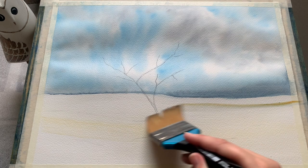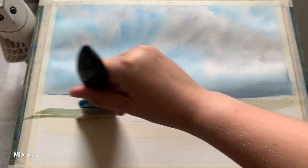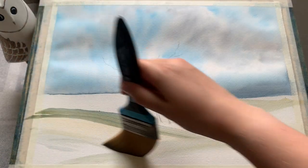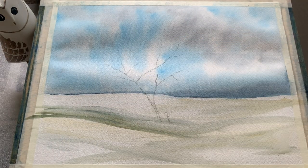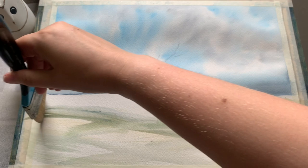So now I'm just going to pop in the foreground in a slightly more traditional manner. I'm going to use again my large flat wash brush, bringing in a little bit of raw sienna mixed up with a little bit of indigo and some sap green. Really interesting colour combination — gives you this lovely sort of murky, natural-looking earthy tones, especially when you pick up a little bit of each colour on your brush without fully mixing it, so you get this nice almost marbled sweep that you can control on the paper using the large brush.